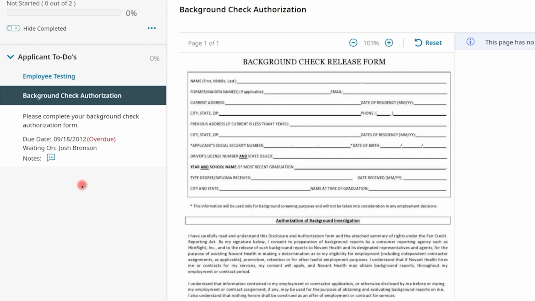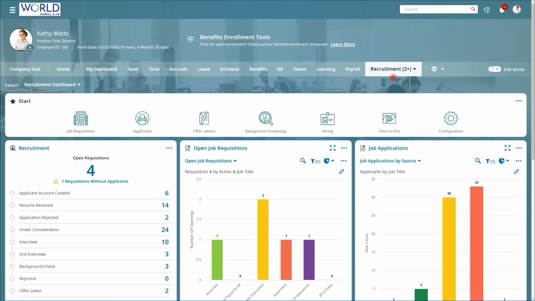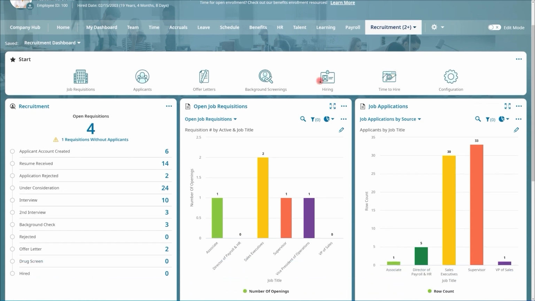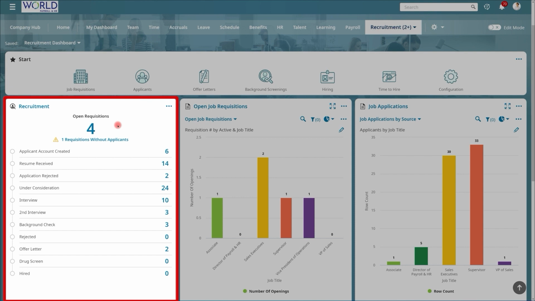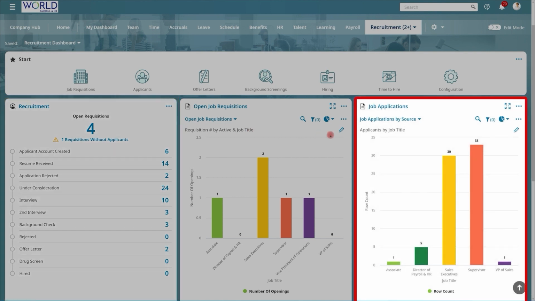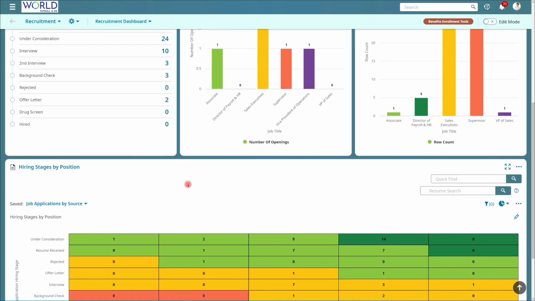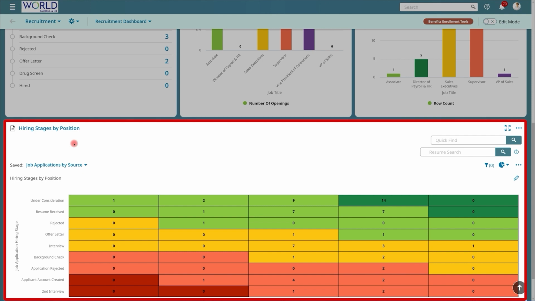So now let's take a look at how you can manage the recruitment process. To do this, we will log in as our hiring manager. Now, as a recruiter, we don't want to miss out on good talent, so we really need to jump on these quality candidates as soon as they apply. So here on the recruitment dashboard, we can get an insight into how many open job requisitions we are looking to fill. We can also see how many candidates have applied to each one of these open positions. And we can check out where our candidates fall within the hiring process.